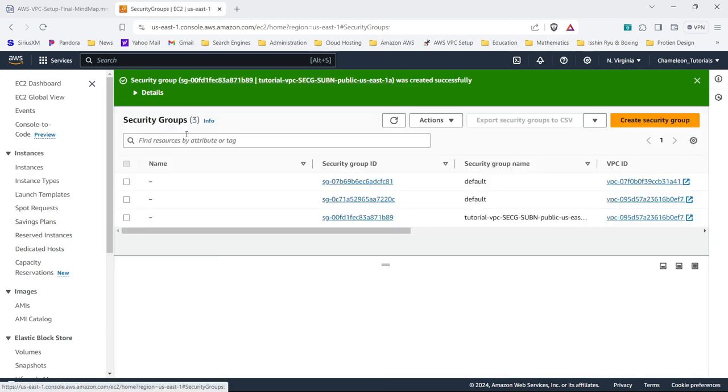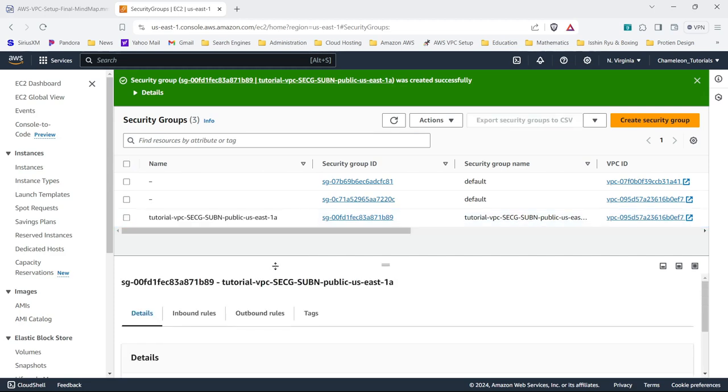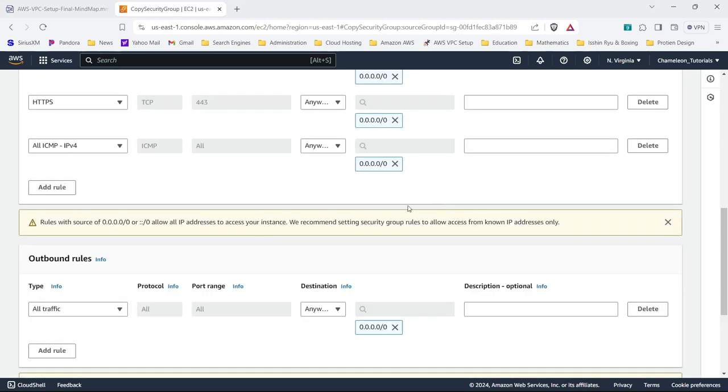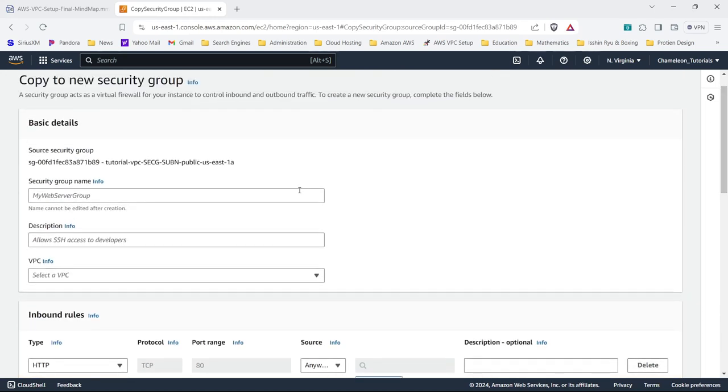And we'll create the security group. Now we go back to the list. The first thing I want you to do is remember, don't leave these blank. We'll come back and deal with the defaults in a minute. But we've already got that in the copy and paste. So now we've got a nice, reasonable name. Now, what we're going to do this time, rather than do all the actions explicitly, we're going to copy it to a new security group. It does all of our four ports we want.